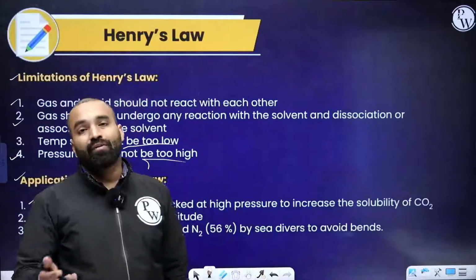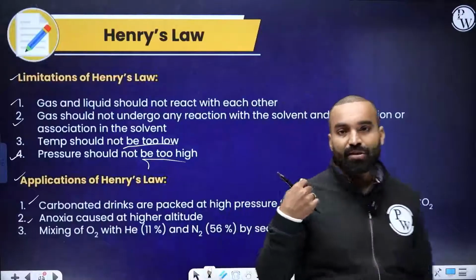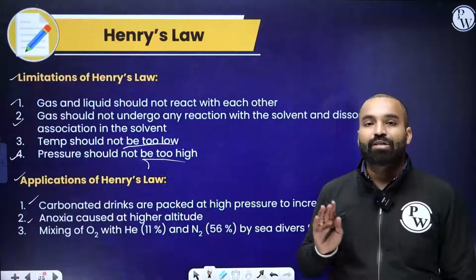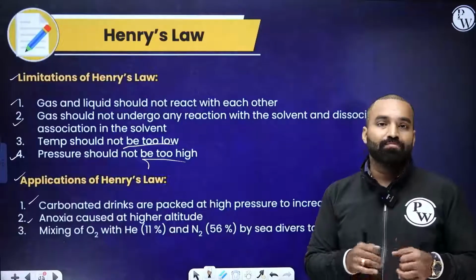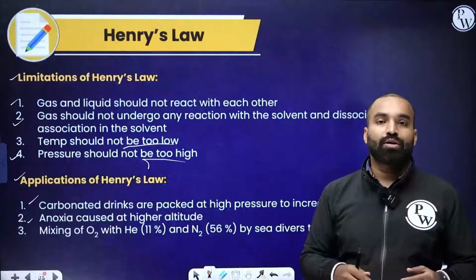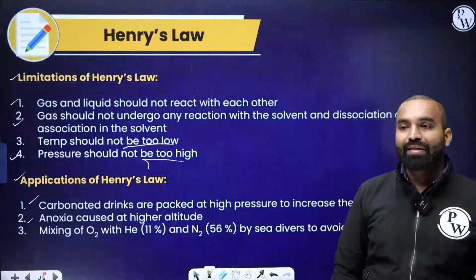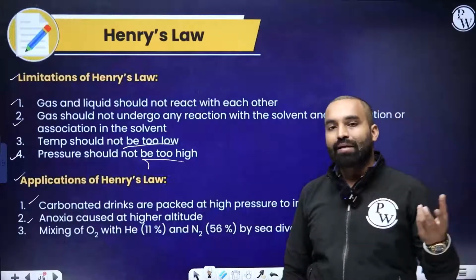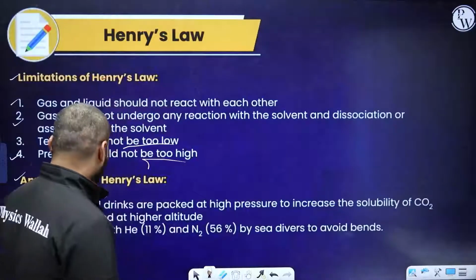Mixing of O2 with helium and nitrogen. Sea divers generally need to take a tank filled with oxygen. It should not be 100% oxygen. It should be mixed with helium and nitrogen to avoid bends. Bends is a problem when divers come out of water, and the sudden release of gas can cause bends in the body.